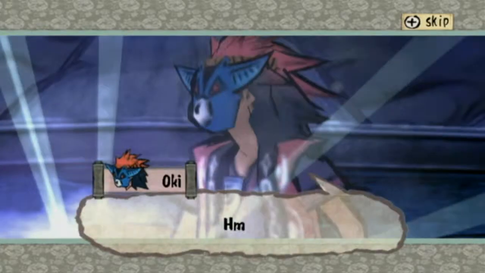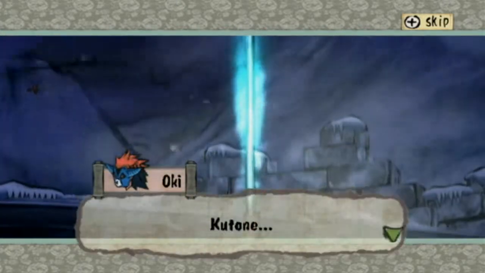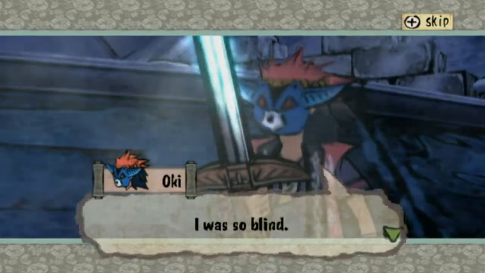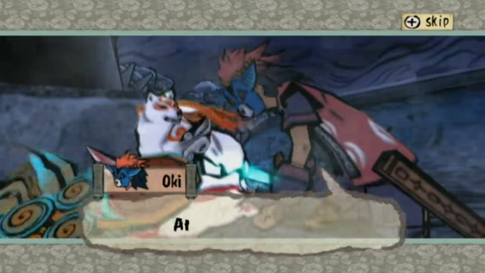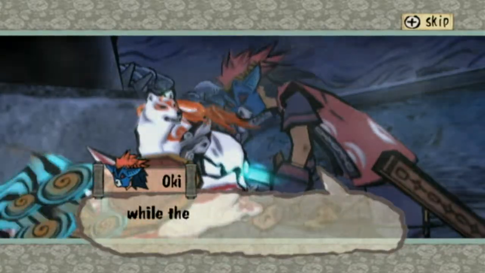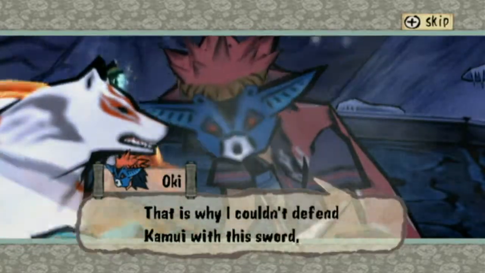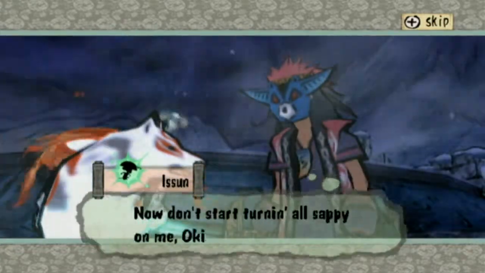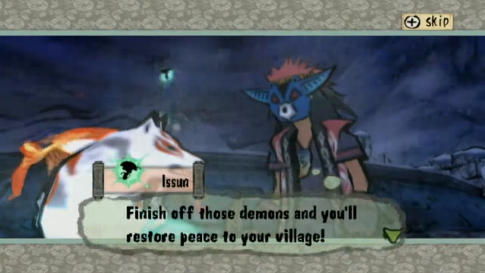Oki, your sword. Hmm? Kutane. It's glowing silver. By the great spirits of the air, earth, and sea. I was so blind. I should have known. At last I understand. The sacred sword Kutane, defender of Kamui, could not possibly wake while the heart of its wielder was clouded with selfish desire. That is why I couldn't defend Kamui with this sword, let alone protect the lives dear to me. Now, don't start turning all sappy on me, Oki. You gotta focus. Focus! Finish off those demons, and you'll restore peace to your village.